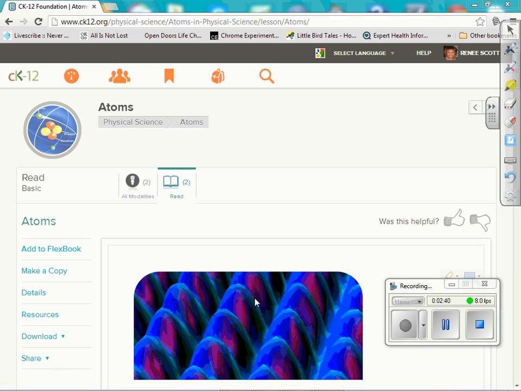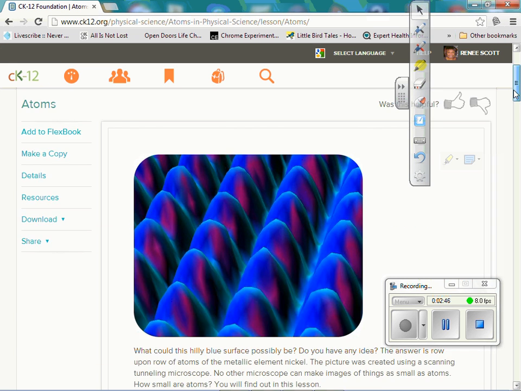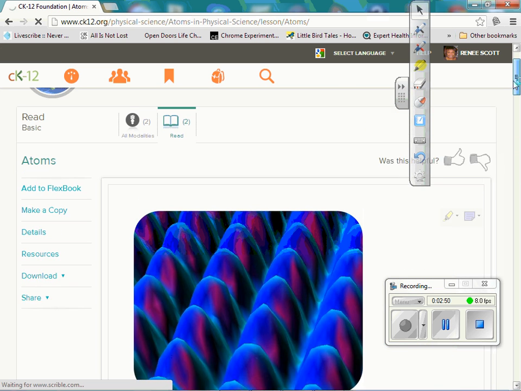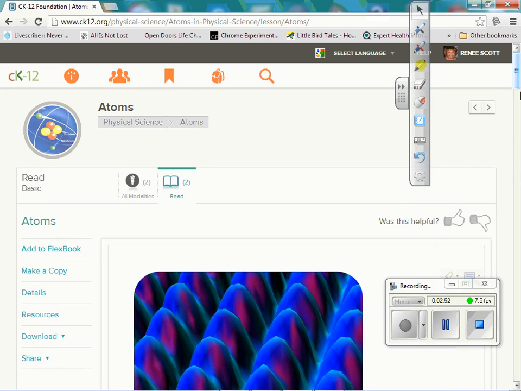So this is the information that you can edit within the read section. All of this, lots of pictures, lots of information. But before you can edit something, you've got to add it to your book first, or create a book for it to be added to. So at this point, we're going to add to Flexbook.